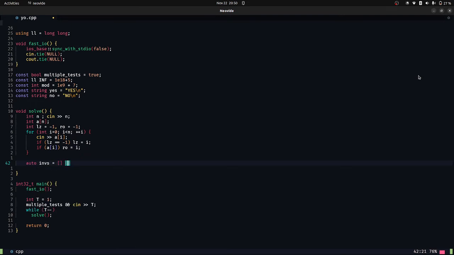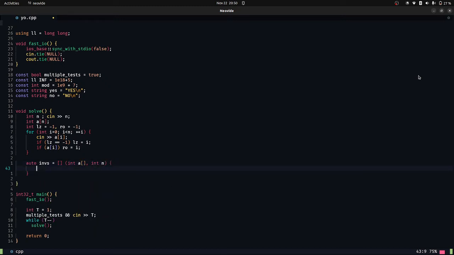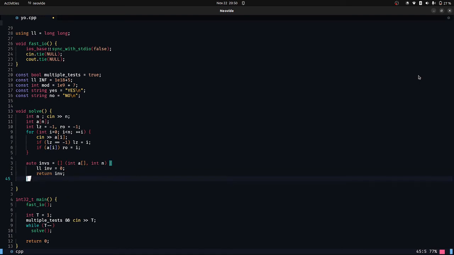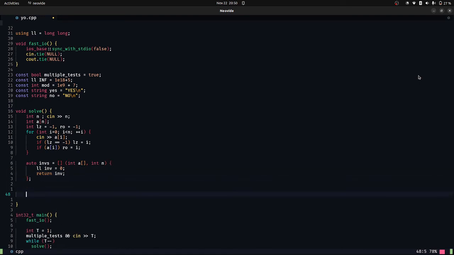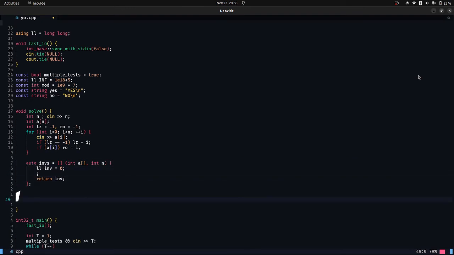I don't need to capture anything, I just need the array and its size. It's going to have ints equals 0 and return it. I'm going to implement this logic in a while. Let's leave a mark here that I have to implement this.